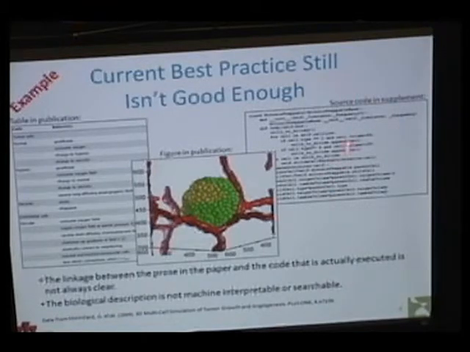That source code is not linked to this table in any logical way. So where is the normal cell in the source code? What's it called in the source code? We don't really have a good link between what computation was run and what the modeler was trying to simulate.